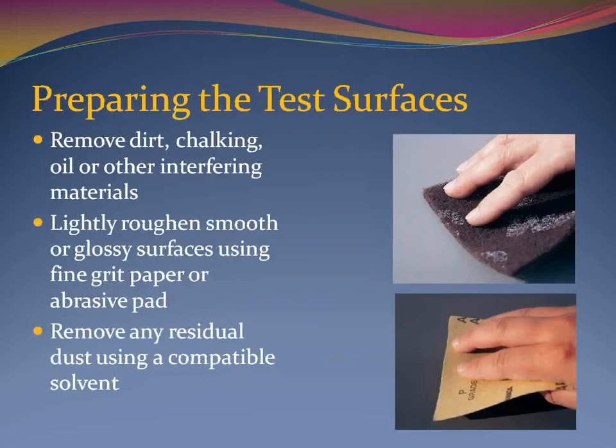Once a test area is selected, you may need to prepare the surface prior to attaching the loading fixtures. Ensure the area selected is free of grease, oil, dirt, or chalking, water, protrusions, or other conditions that will interfere with the attachment of the loading fixture. The area selected must also be flat and rigid and be large enough to accommodate the test apparatus as well as the attachment of triplicate loading fixtures. According to the standard, a substrate thickness of less than 1/8 inch usually causes a reduction in adhesion compared to a 1/4 inch substrate thickness, so rigidity of the substrate is an important consideration.